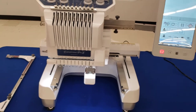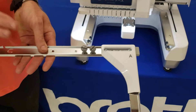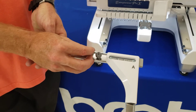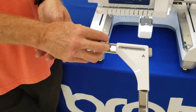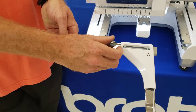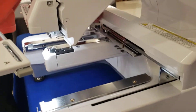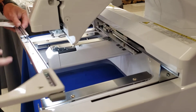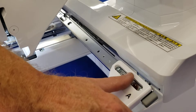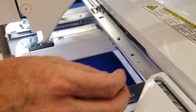Steve is going to show you how to put on the A-arm that comes with the machine. This is the A-arm — it's what you're going to use probably 95% of the time with all the hoops that Brother provides with the machine. These two screws are just in storage position, so we're going to unscrew them; this is how it comes out of the box. These are the same screws you'll use to attach it to the machine. It's very easy — there are notches, holes, and tabs, but it really only goes on one way. If you look on the back of your machine, it's got some pins, so line this up underneath there and it falls right into place. You can't put it on wrong; if you try, it just won't seat. Line up the pin with the round hole and you'll have the screw holes beside it.